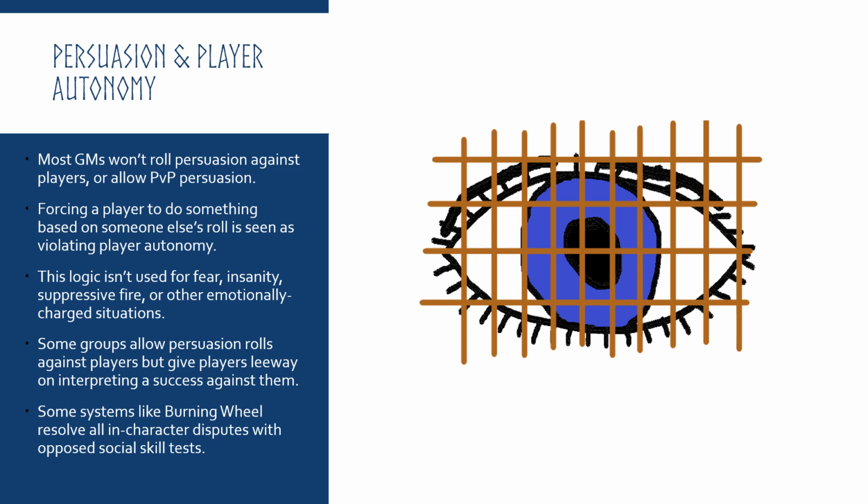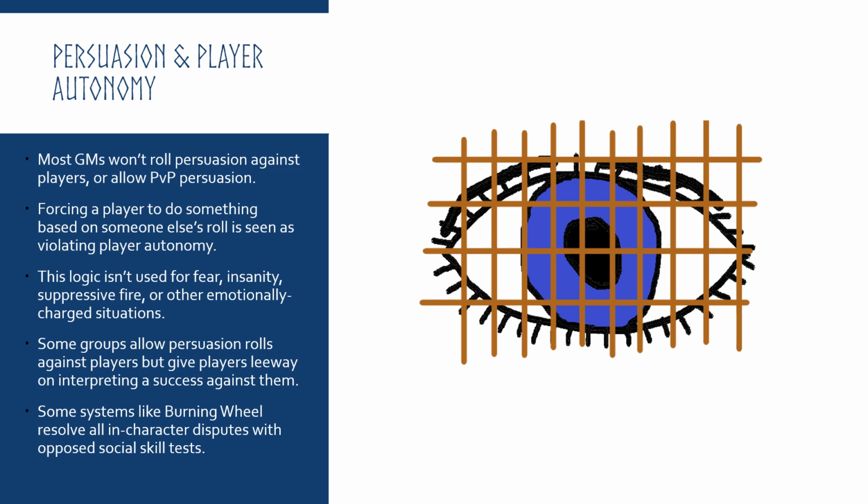Most GMs, myself included, won't usually have NPCs roll social skills against PCs. If I'm running, say, Cyberpunk Red, which has very vague persuasion rules, I'm probably not going to have an NPC roll persuasion against a PC to make them do something. I just won't. I will sometimes have them roll a face down, because if a PC loses a face down, they actually do have a choice of either comply or take a -2 against the NPC until you defeat them at something, but I usually won't use the persuasion skill against them, or the conversational interrogation skills for that matter. Cyberpunk Red has a lot of skills, but that's beside the point.